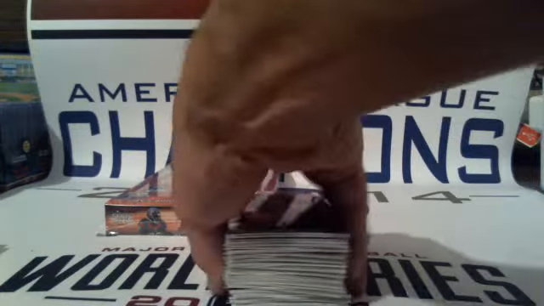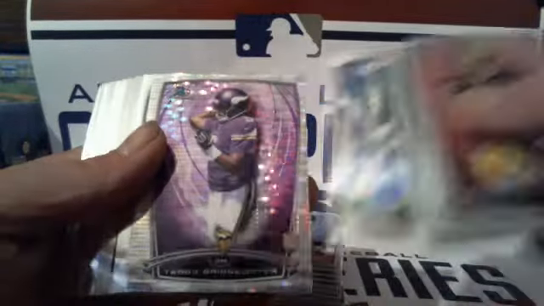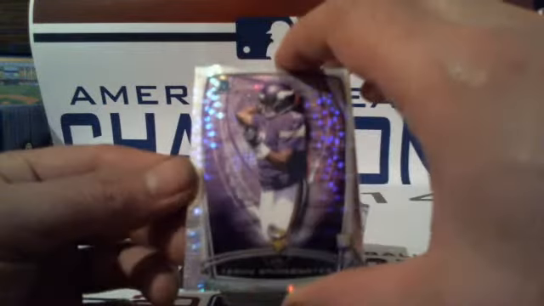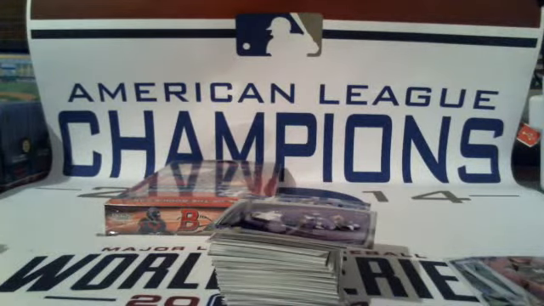Box number 11, guys and gals. Here we go. Good luck. Pulsar right off the bat, going to the Vikings, Teddy Bridgewater. Beautiful hit for the Vikes. 189 out of 271. I need some more sleeves.